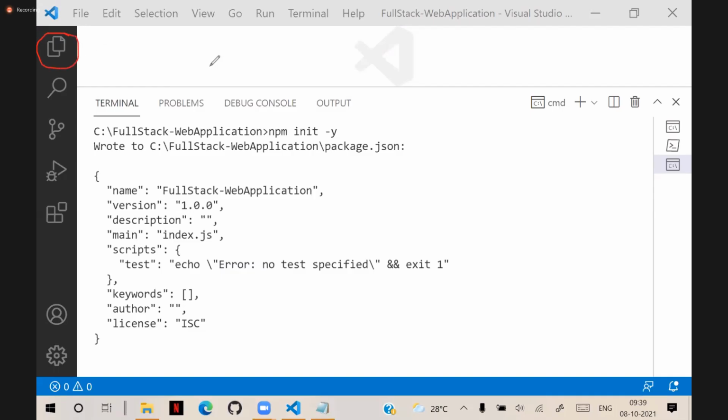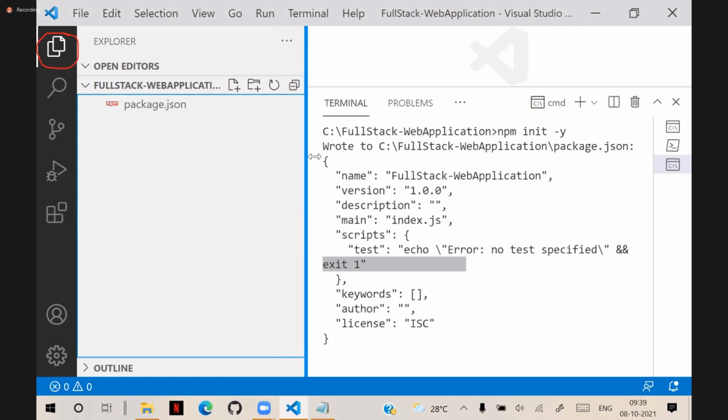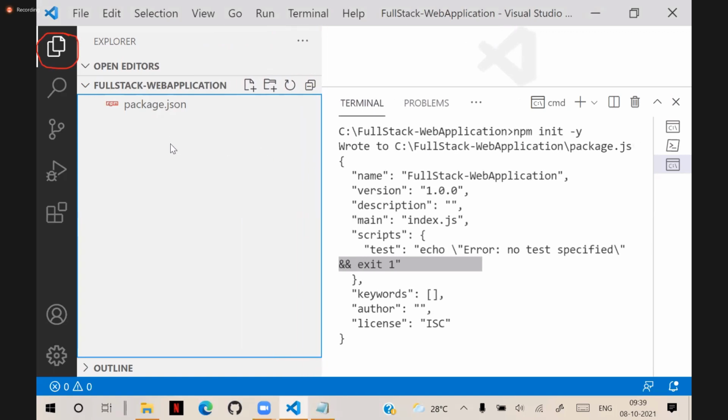That means what files are present in your current project. You can switch between that by clicking on that button. By default, a file called package.json is generated. So technically, for generating that package.json, we used the command npm init.